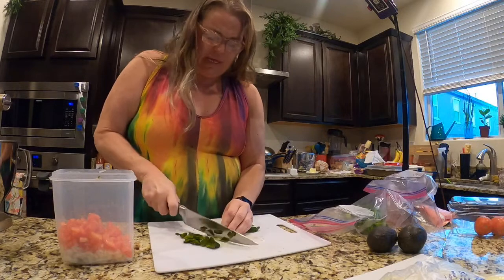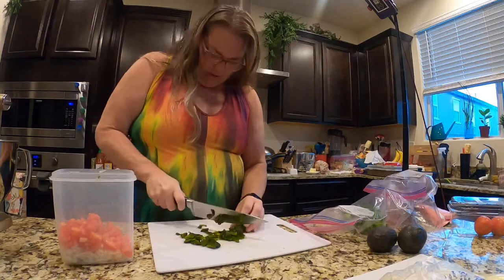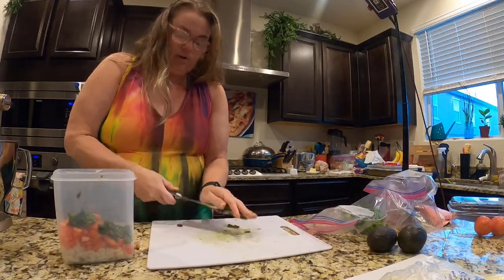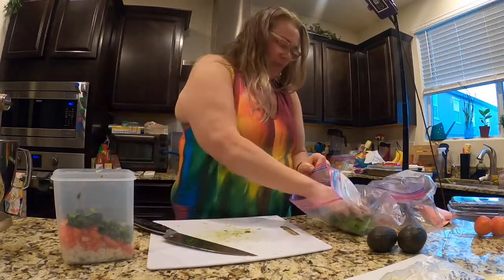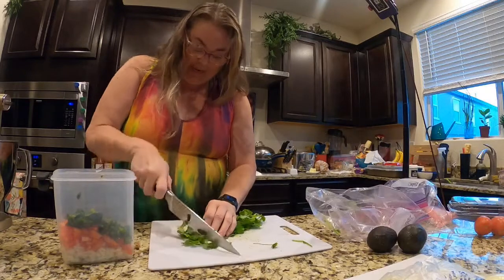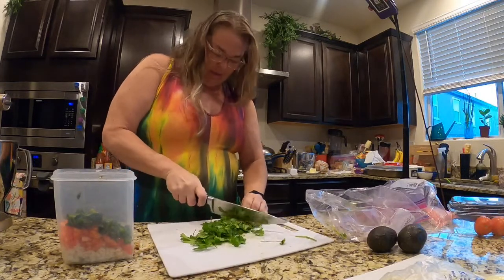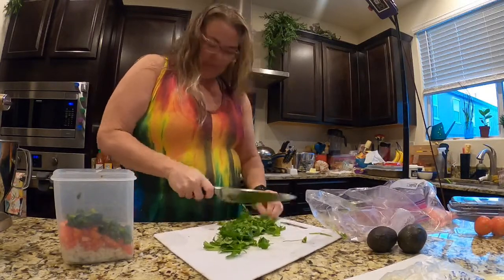And usually, if I do add a jalapeno, I do like one or a half of one. In this, I would probably do a whole one. It just depends on how big it is, but it's kind of up to you and how your spice feelers in your mouth respond. So if you've got sensitive spice feelers, you gotta be careful, and I'm pretty wussy. Although as I've gotten older, I have become much more a fan of spicier foods, although my stomach kind of disagrees these days.